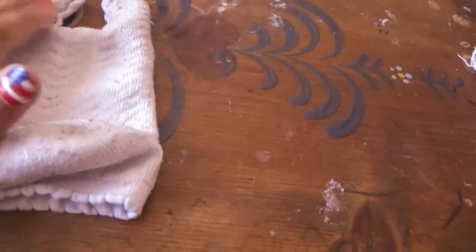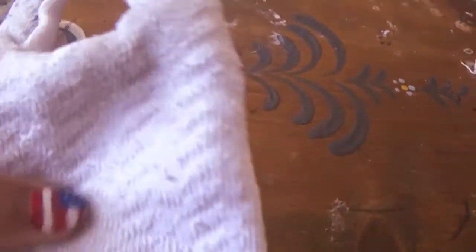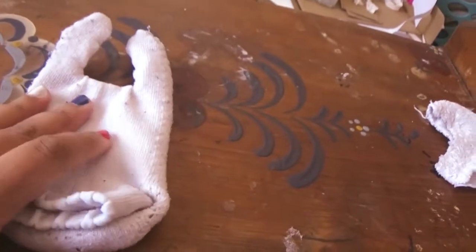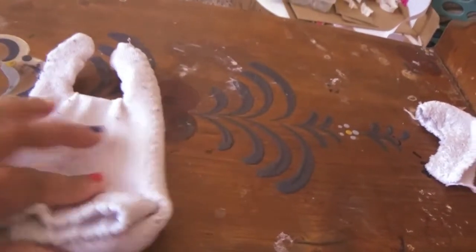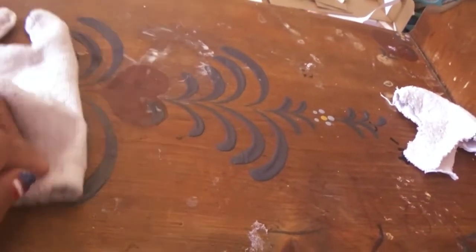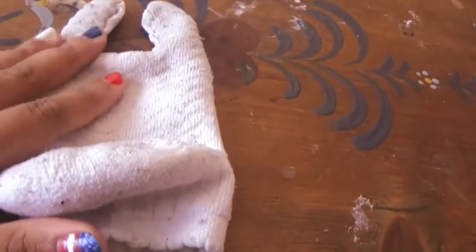This is when I advise that you make sure you look at what the pattern is on your sock. I'm actually fine with this pattern being on there, and whenever I flip it over to the back, it's nice and smooth. So I'm going to make this the front of my sock, but make sure you still have it flipped to the heel side. That way we cut the bottom right.